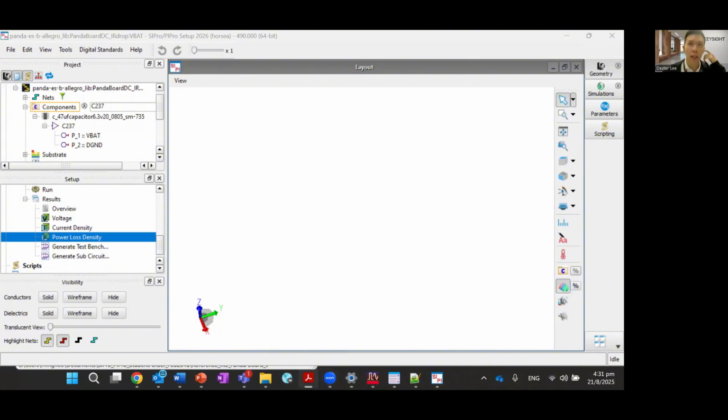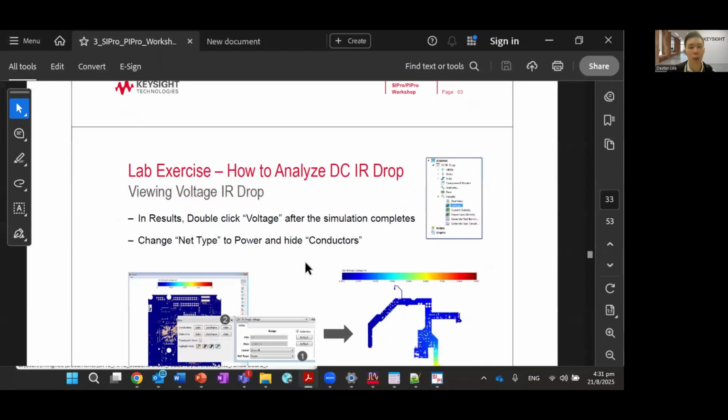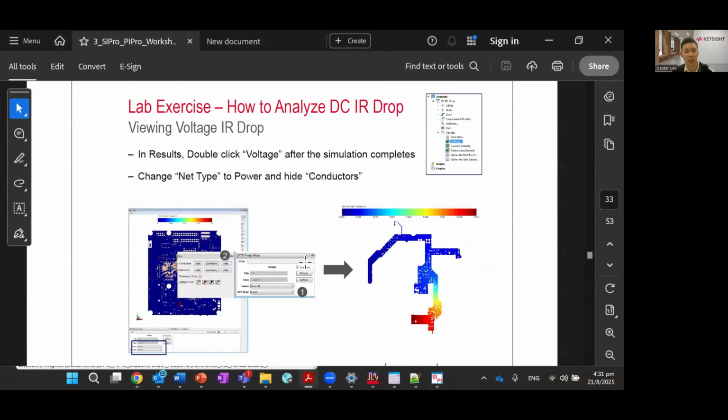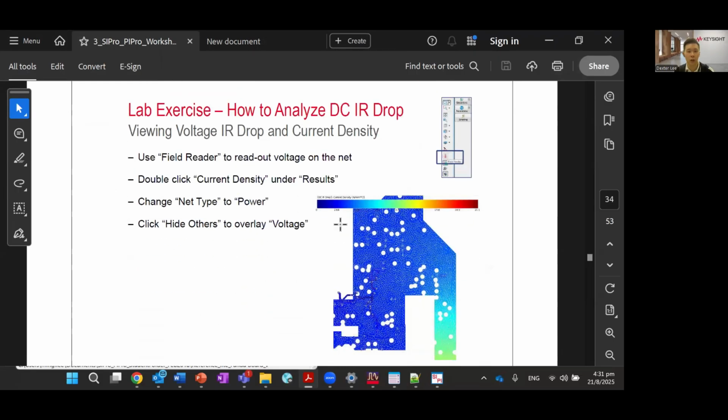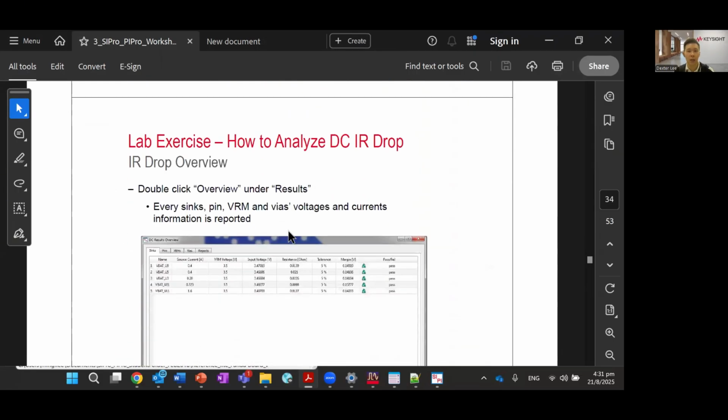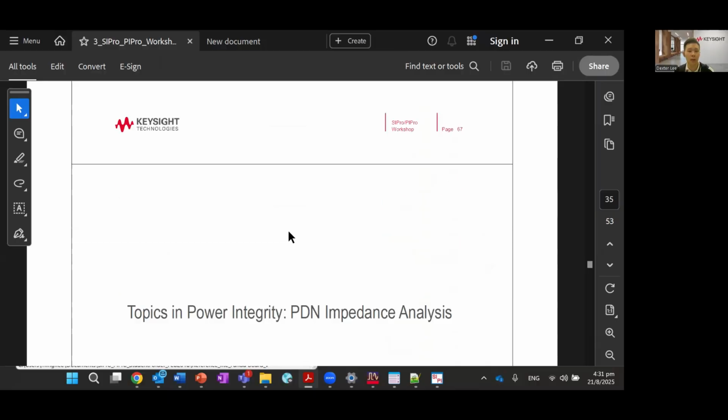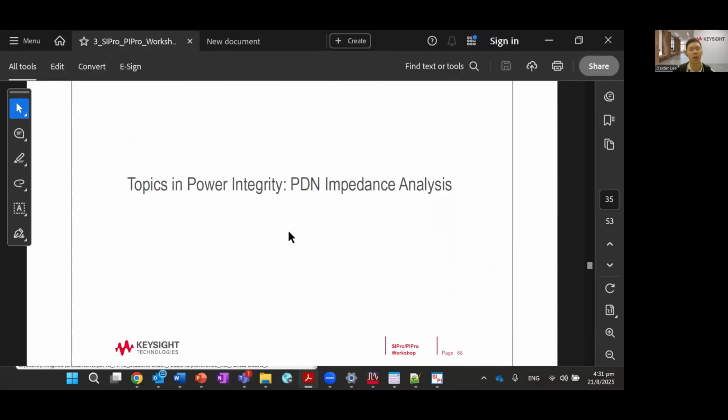The next part is, I think the slides go through a little bit what some of the images or results you can look at: voltage drop, current densities, and so on. A few results that give you a little more insight into your power rail. The next part is on PDN impedance.